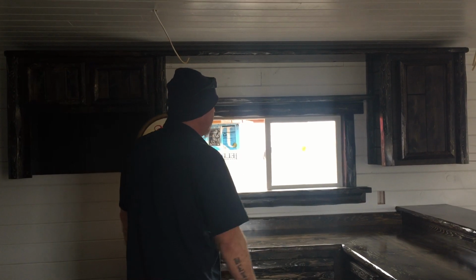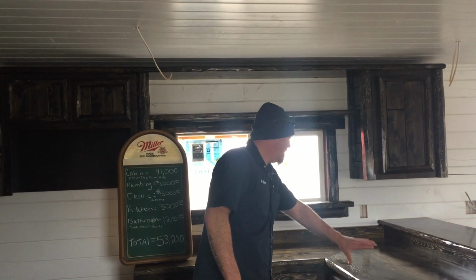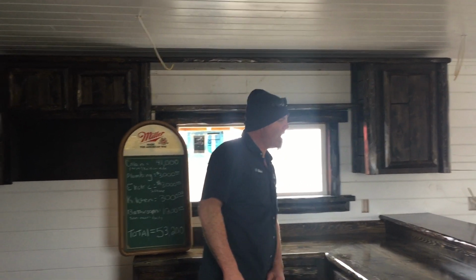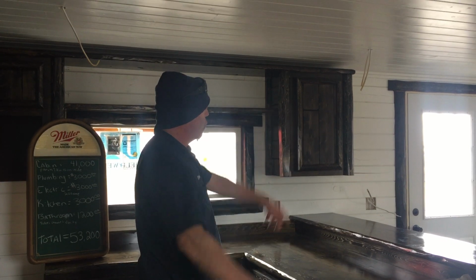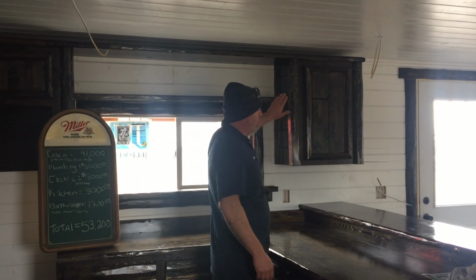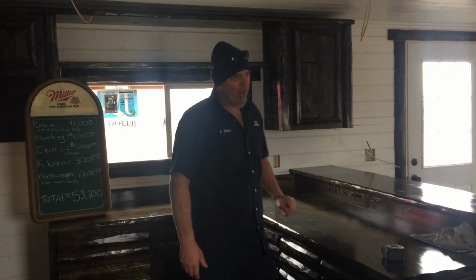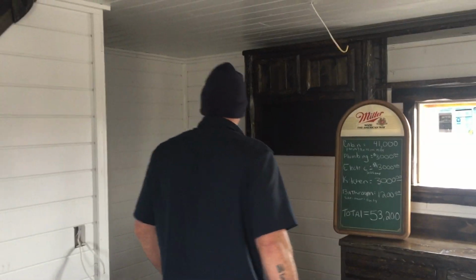Now, the one I was telling you about, I actually saw, didn't have this in here. It had hickory, granite countertops, stainless steel appliances. Like I said, the inside of the doors were like a blue color, and the trim and stuff wasn't as dark. But I do like this. It's going to look good when she gets it done. It's going to be different. It's going to be real nice.